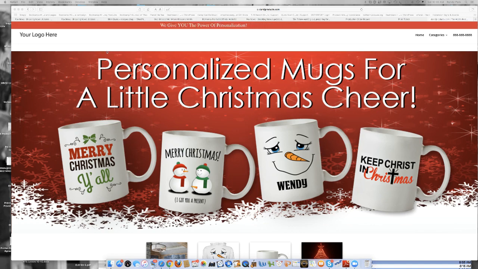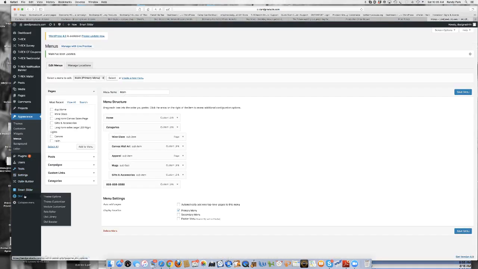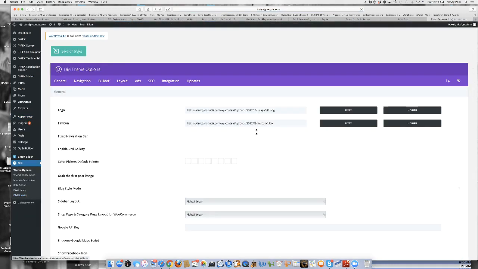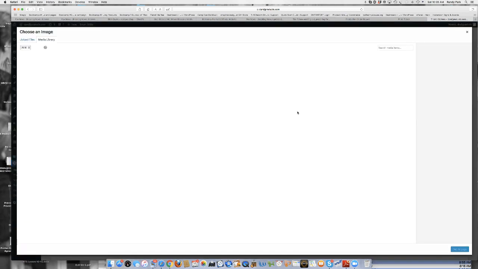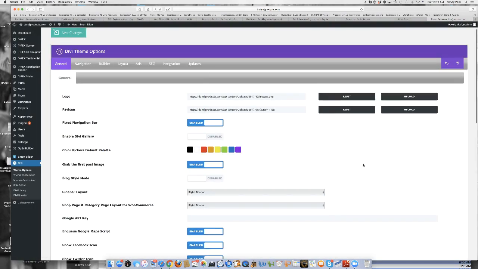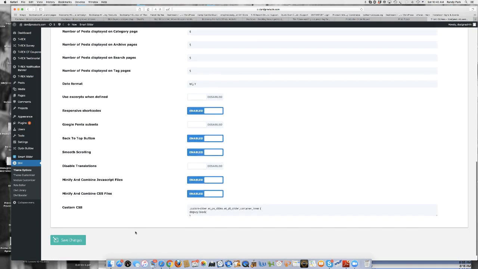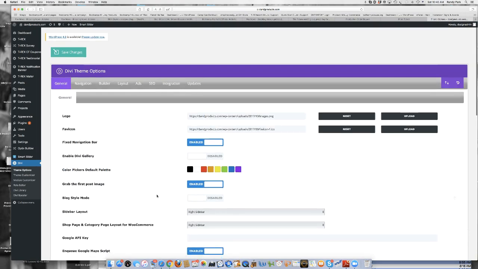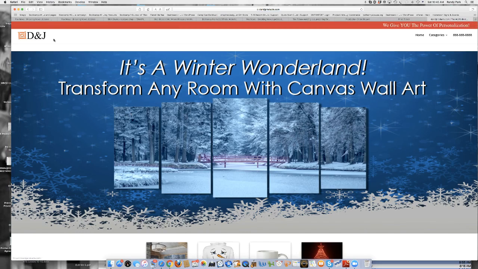So what I want to show you first with this one is how to add your logo up here. To do that, you go into your Divi settings, and this is where your logo or your favicon come in right here. I don't have a favicon set for this one yet. I'll have to make it. But on this one, I'm going to just add the logo that I put on my campaigns in my business settings, and save changes. Make sure I save changes. Okay. And then go check my site. So I added that logo in there, and so I have that in my site. I like it small in a comfortable area here.